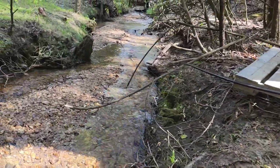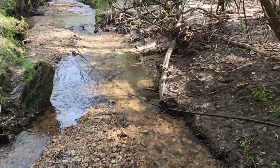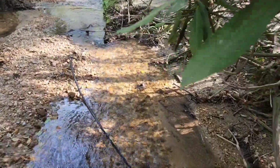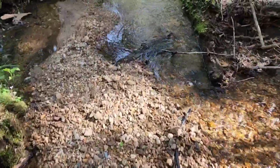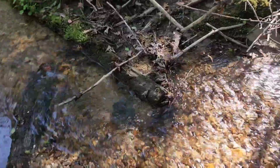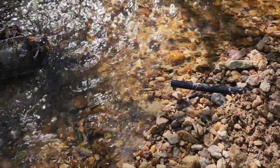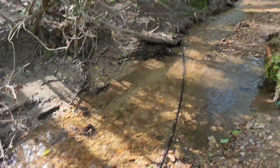And what that does is that brings back the overflow. So whatever water I don't use, when the tanks are full, I've got to keep the ram pump going, but I've got to do something with the water that's coming out. So what I did was I ran that hose back down here, and I haven't run the water lately, but you can kind of see there a little that the water's running out of that hose. So that's kind of my setup from down here.